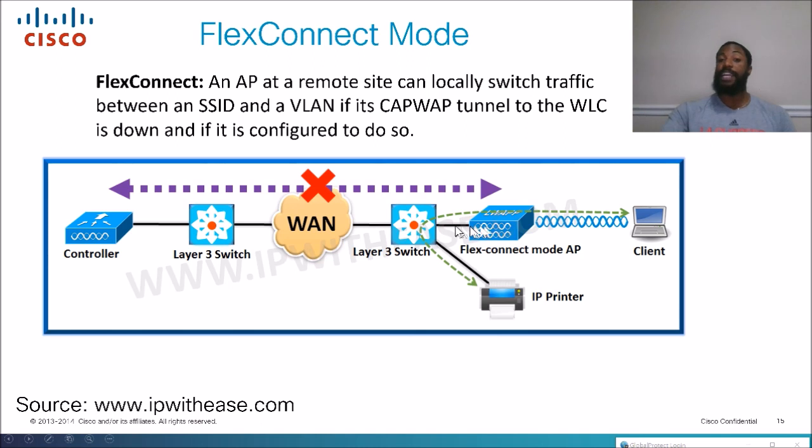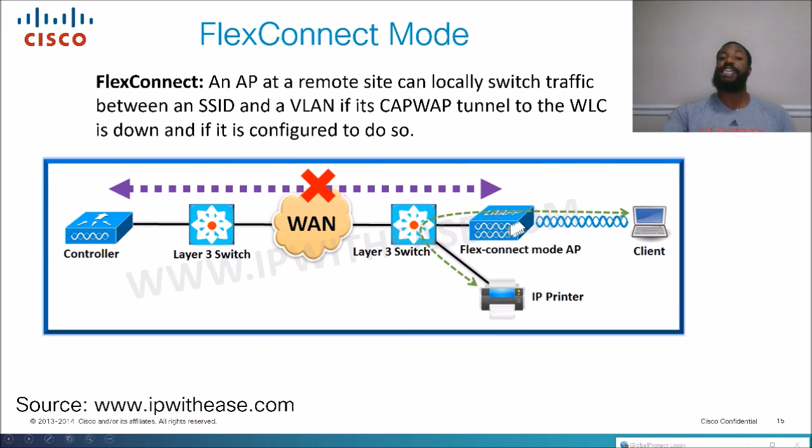One we're familiar with. Again, notice they put a switch there because they know it needs to be there, because the AP is connected physically to the switch, right? But we know it talks to the controller using the CAPWAP tunnel. But if the controller is down, as indicated by this red X here, then we don't have that CAPWAP tunnel to talk to the controller. But we can still talk to this printer right here if this AP is in FlexConnect mode. That's the beauty of FlexConnect mode, because we now don't need this controller to switch our traffic from wireless to the wired network.